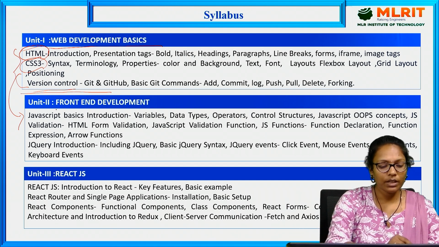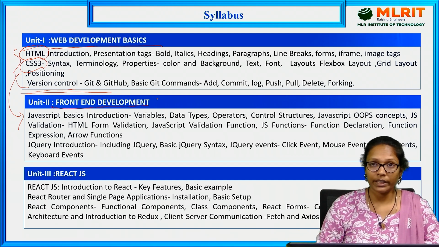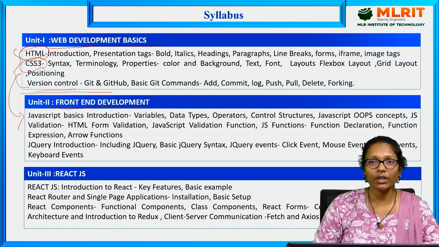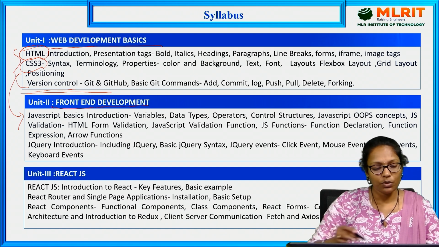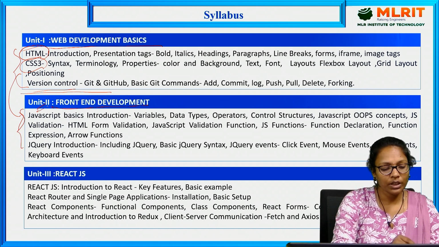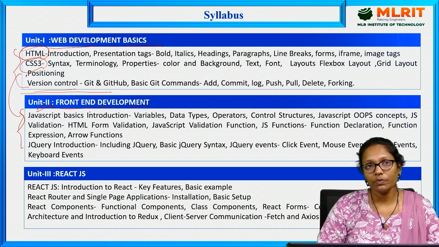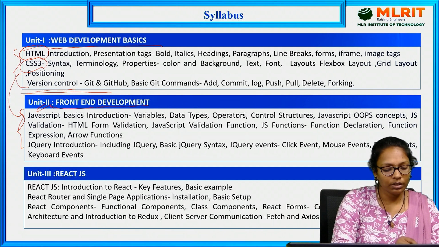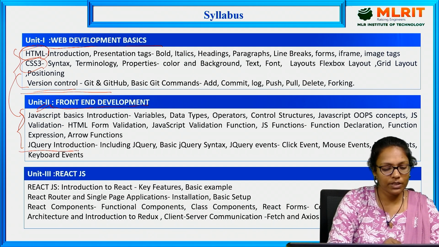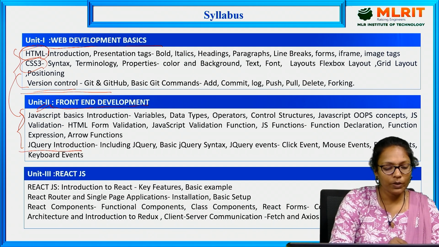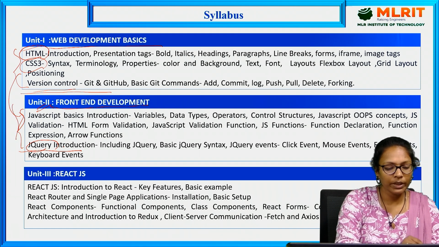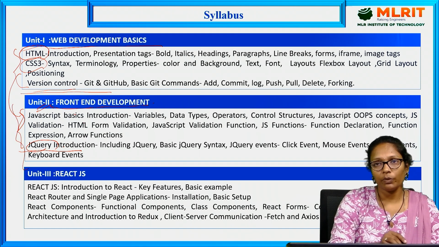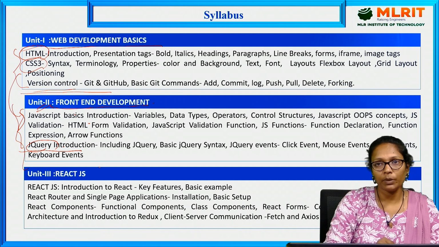So in the same way, the second unit is also regarding front-end development. So in the front-end development, already we are covering HTML and CSS in the first unit. And the remaining part is JavaScript. So JavaScript you're going to cover in the second unit. And also we have libraries and frameworks which are provided by the JavaScript. Also, other than the JavaScript, other libraries and frameworks are also available. But here you're going to learn about the JavaScript library. One of the JavaScript libraries is jQuery. So that also we're going to discuss in the second unit. Second unit is completely about the front-end development, which is providing the details about the JavaScript, also the library jQuery.